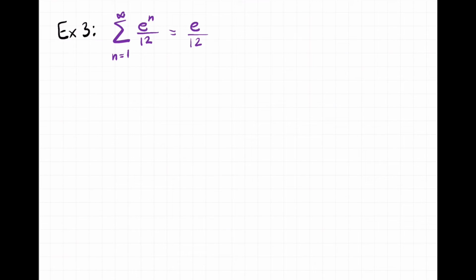It's really important when we're looking at series to distinguish between exact values and approximations, because for a lot of series, you can approximate the value of the infinite series by taking a finite partial sum, and we care about the difference between those partial sums and the exact value of the series in the end. So this is not a time for getting decimal approximations. This is a time for using exact values. So our first term, when n is 1, is e over 12, plus our next term, e squared over 12, plus e cubed over 12, plus e to the 4th over 12, and so on.